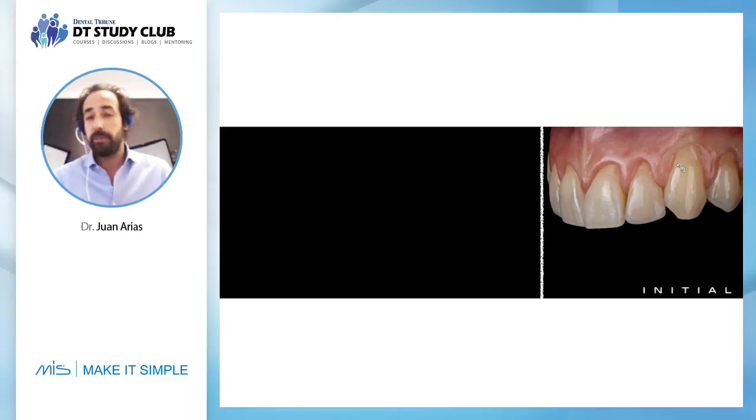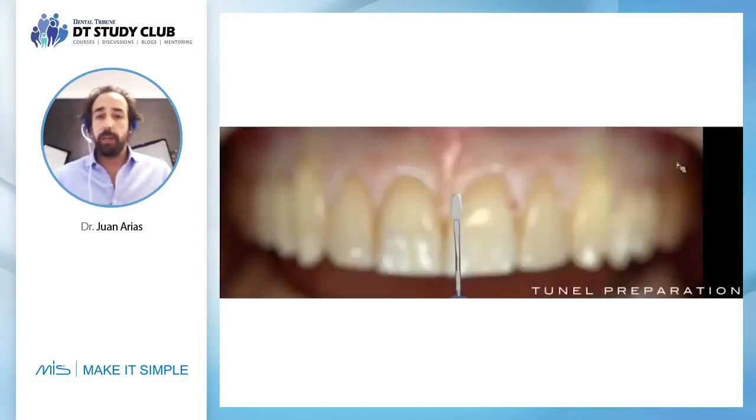and see how the revascularization of the graft is going to be. So this kind of mucogingival surgery can be done with different techniques. In my opinion, I've been trying a lot of techniques for this kind of recession. I've been trying with alloderm, I've been trying with connective tissue graft, with different procedures with connective tissue graft. And in my opinion, nowadays, the results I'm obtaining with the tunnel techniques are quite good, and the way of obtaining those connective tissue grafts is quite good. So I just want to show you how we can try to simplify those kinds of cases and obtain results that are quite good. So you can just see how everything can be easy.